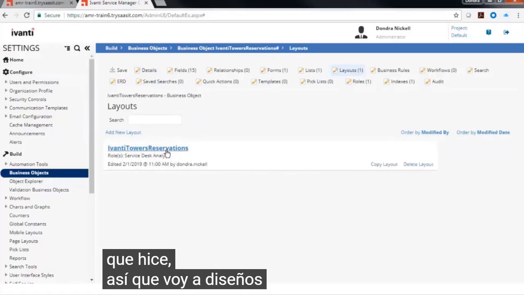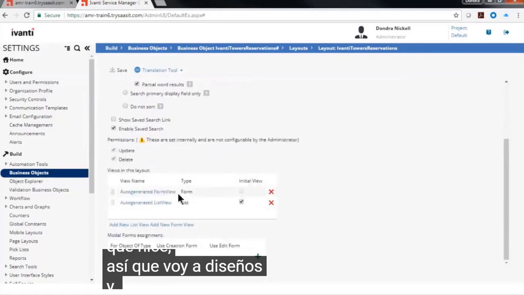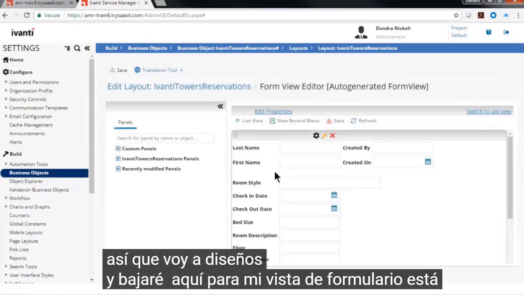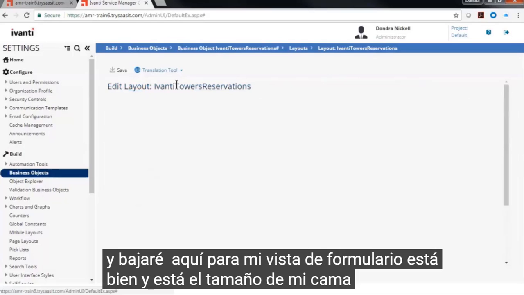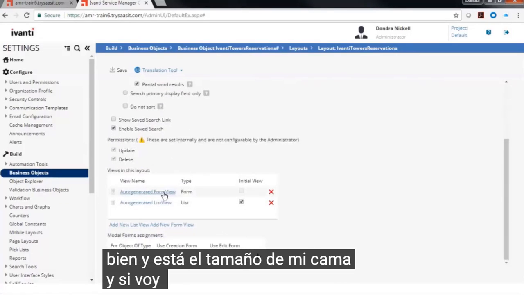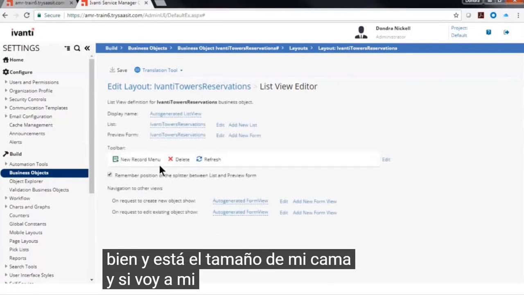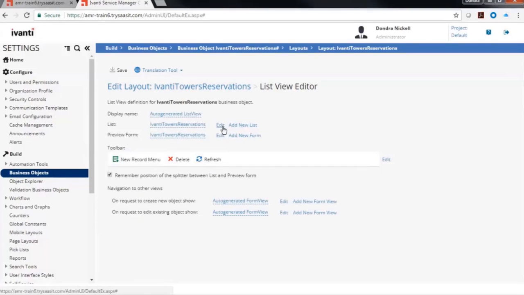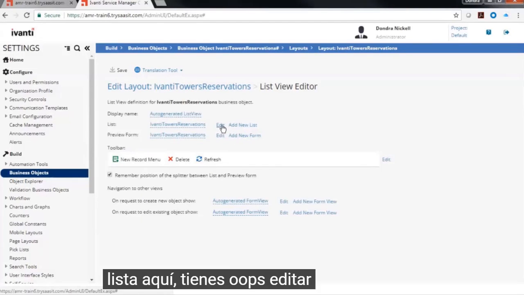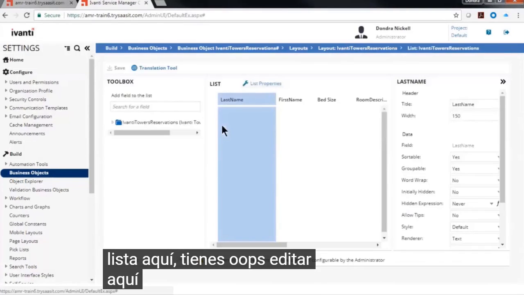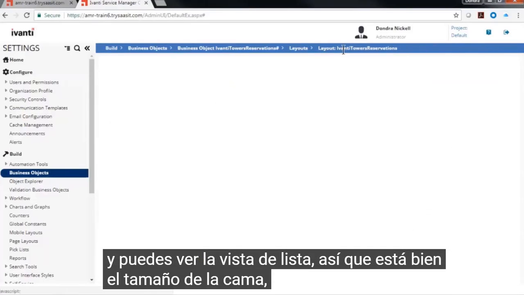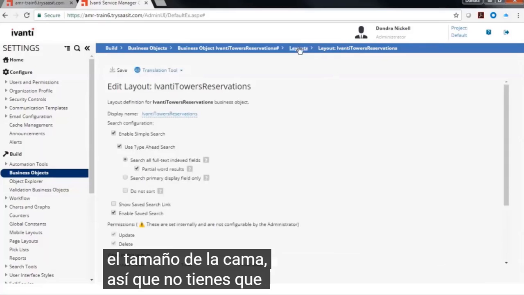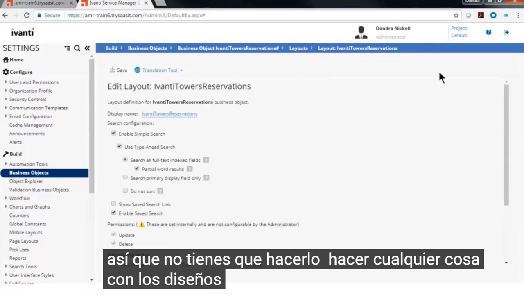So I go to Layouts, and I'll come down here to my form view. All right, and there's my bed size. And if I go to my list, over here you've got edit right here. And you can see the list view, so there's the bed size there. So you don't have to do anything with the layouts.